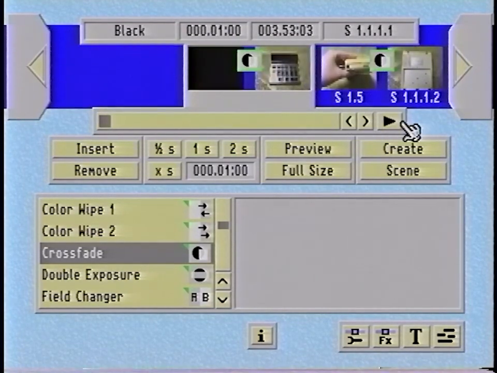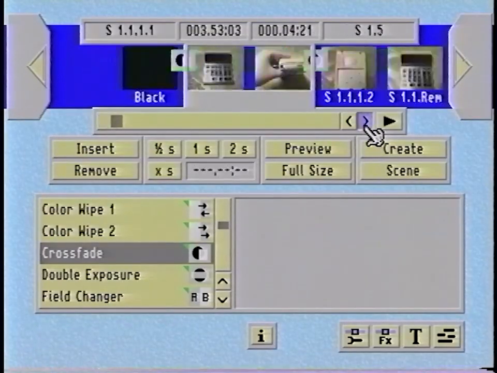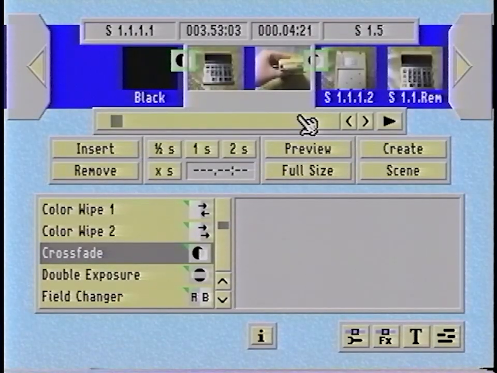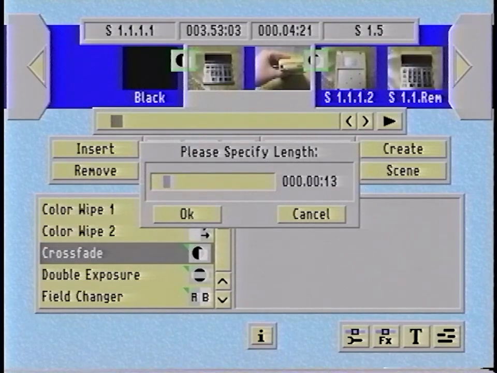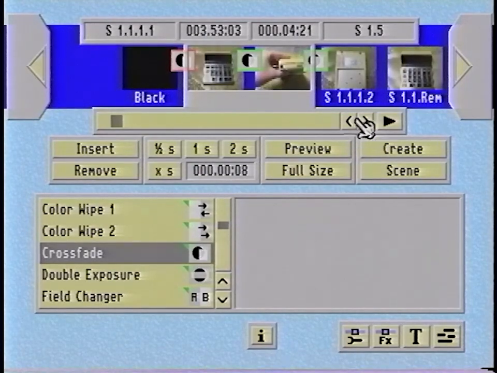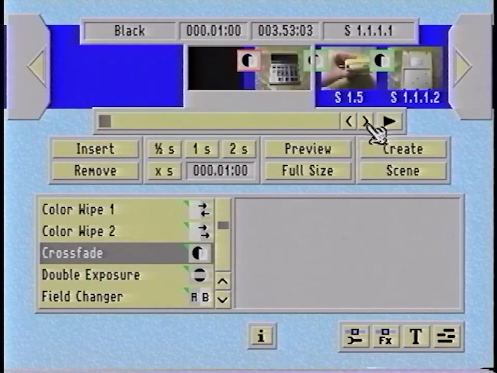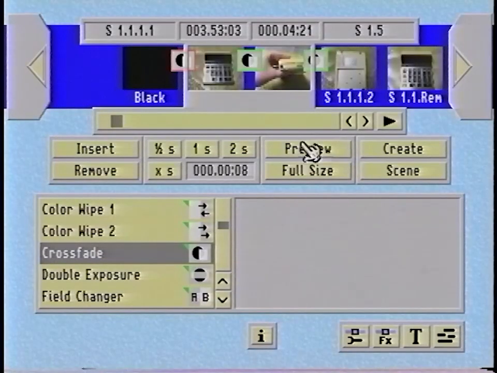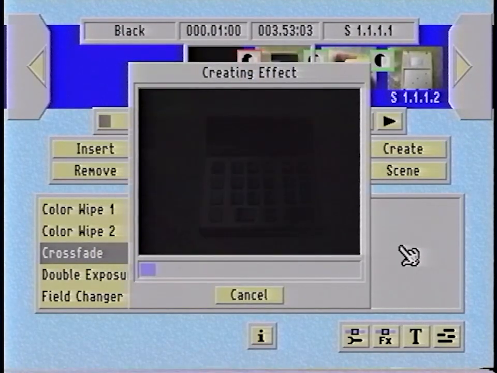Oops. So let's play that from here. Hello, everybody. Okay, that works. What about between these scenes? Here. Okay. Let's do like 8 frames. And for some reason it has to render this part out again. Let's just play this. Here it is. Okay. Create that again for some reason.